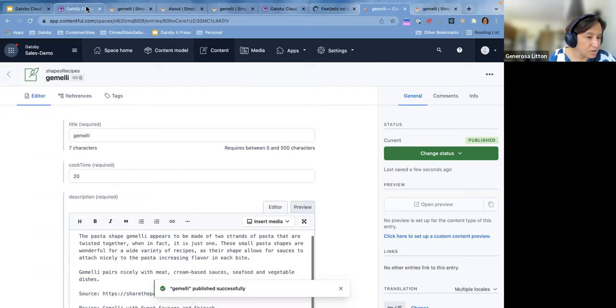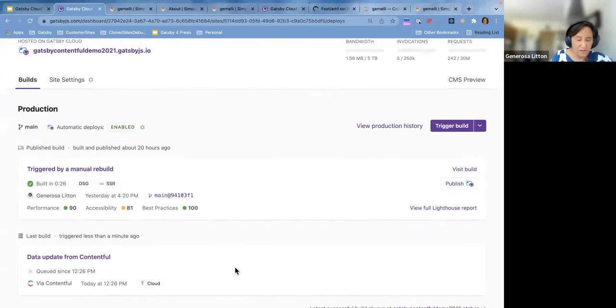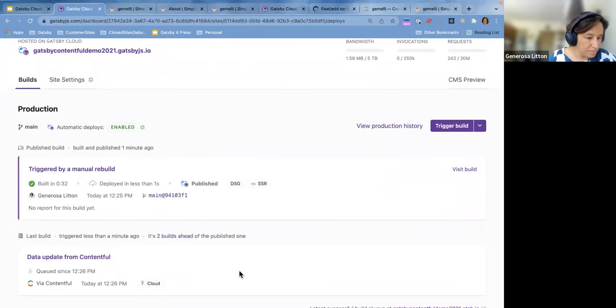And sometimes it's also my connection here. It's data update from Contentful. But at the end of this build, basically what I'm expecting to see is an updated site with the new content. But that's all the content I have prepared for today.